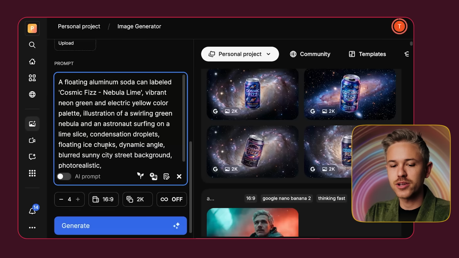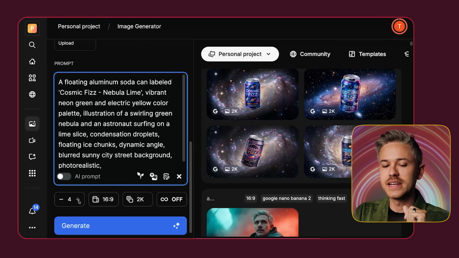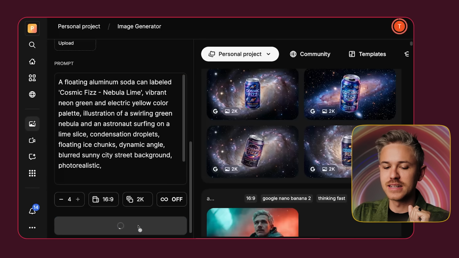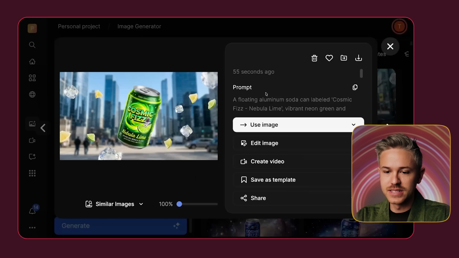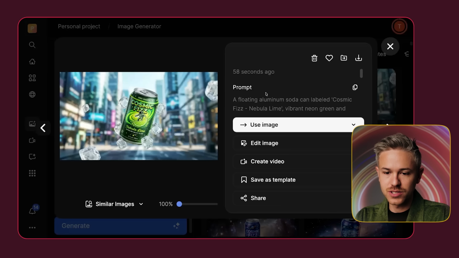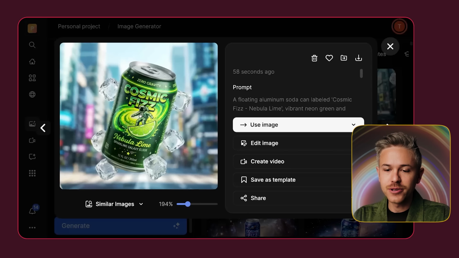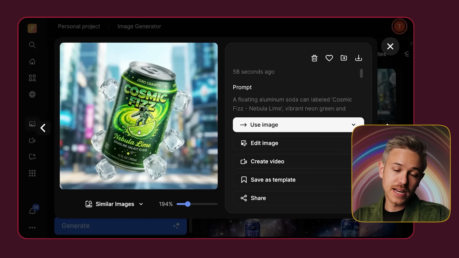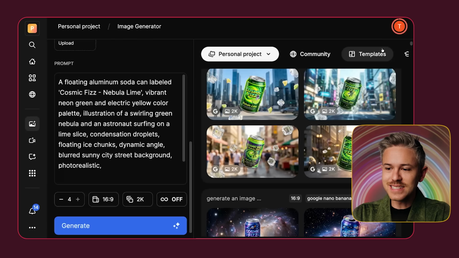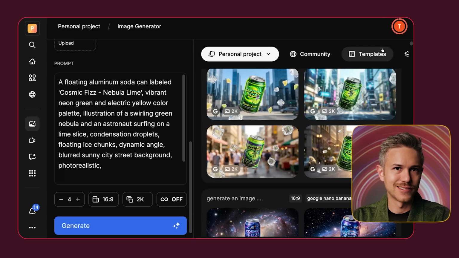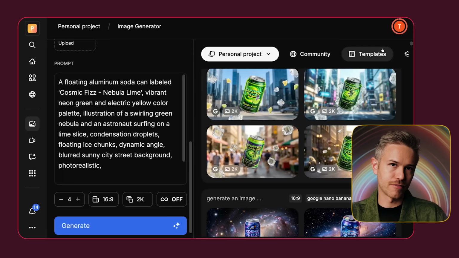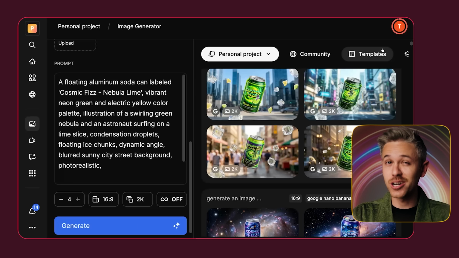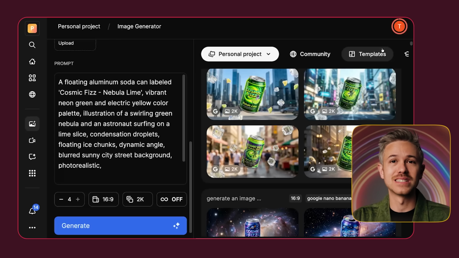So we quickly put together a prompt here. We're going to generate that 4 times and hit generate. And again, after a few seconds, we have a few different variants of what that potential soda layout can look like. You can see it took in our prompt and it actually looks pretty decent. Now, this entire process took about 90 seconds. It didn't take long at all, but the problem is, what if you wanted 10 different flavors? Or what if you wanted 100 different flavors of this specific soda?